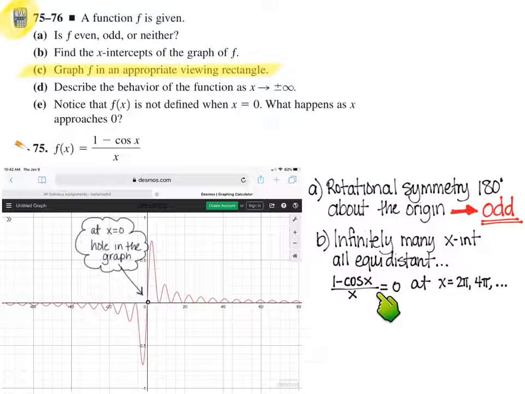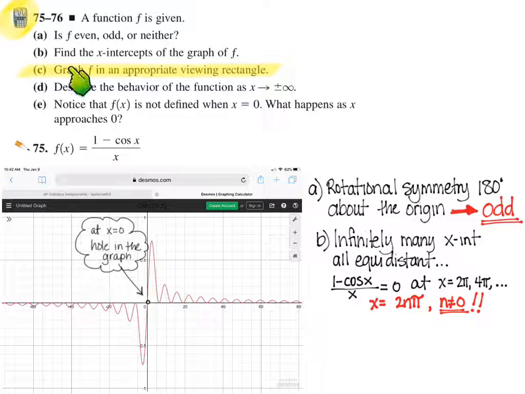So you set the equation equal to 0, and you solve, and you find, oh, it's at 2 pi and 4 pi, and every time you put in a 2 pi, the cosine becomes 1, so you have 1 minus 1, and then this becomes 0. You can't plug in 0 because you would be dividing by 0. So we want to say all the even pi's, both positive and negative, but not 0. So I say it's any 2 pi n where the n can never be 0, so you don't have an x equal to 0.